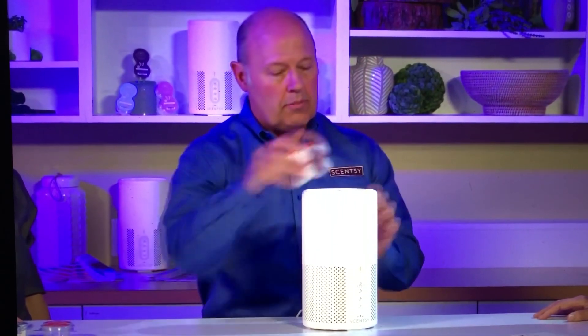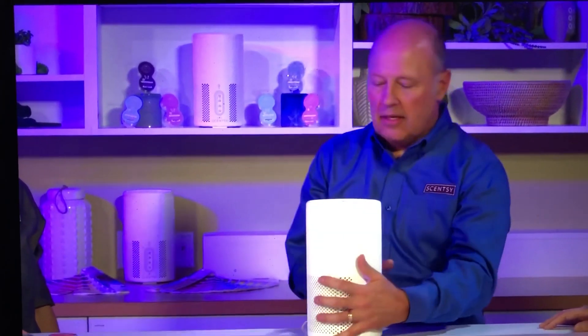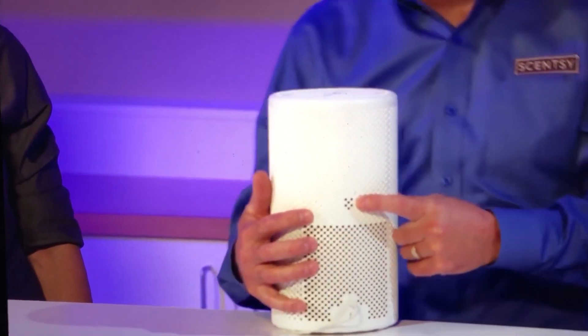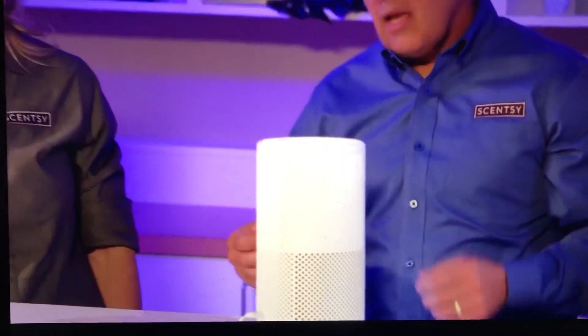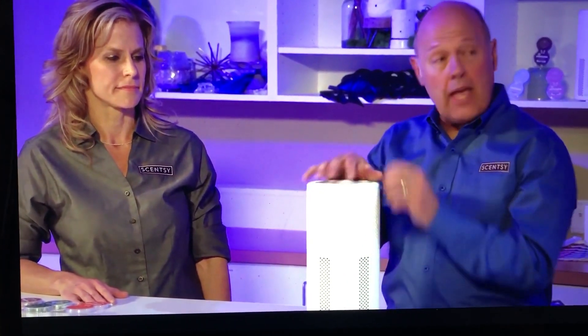With the pods, that's how it gets fragrance. On the back, you'll notice there is a small hole right here, and that's the sensor. When your environment has too much dust or pollen, things like that, the sensor will notice that and step up this air purifier's game. The front light will turn red, and the fan will turn on high if you're in auto mode.